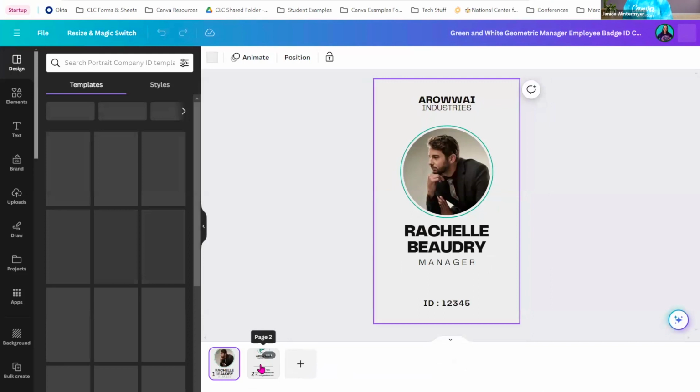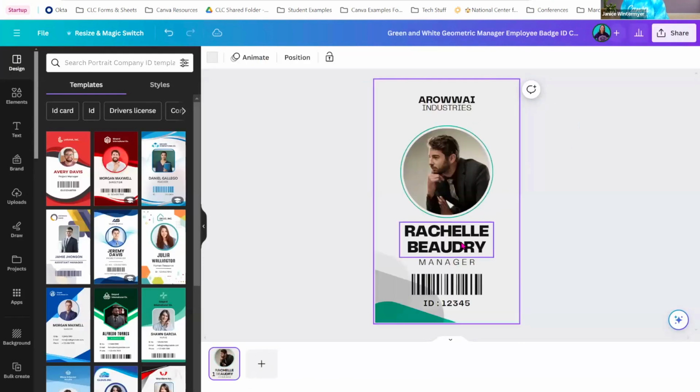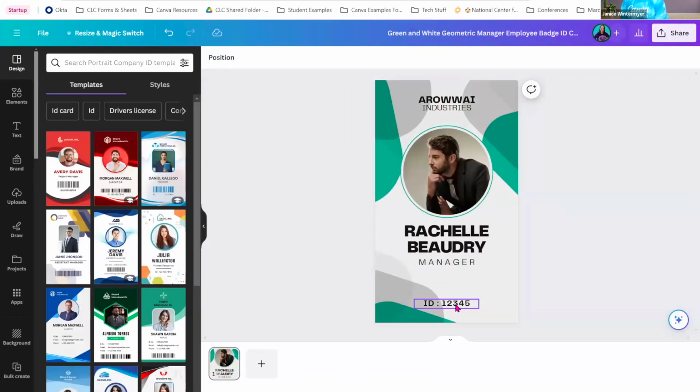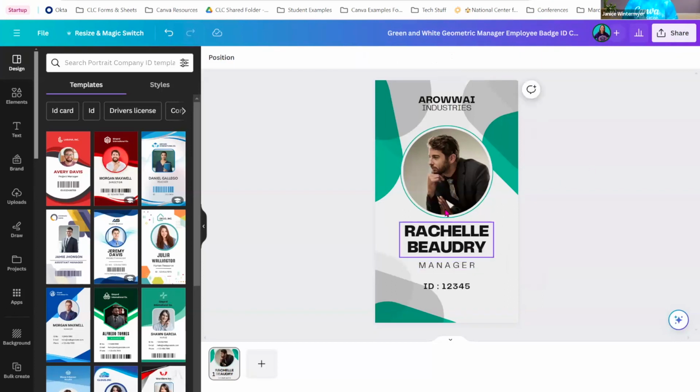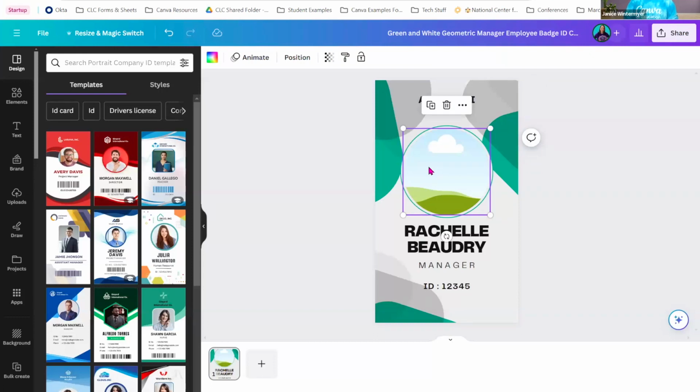I'm going to take out page 2. I'm not going to use this one. And I'm going to take out the barcode. But maybe I put their little password, or I put their group name here. You can do this in a certificate. You can do this in a sticker. You can do this all kinds of ways. You could take out the picture and put in the image of the group that you want. You can actually do this with images, which I think is really cool. So I'll show you guys that too.